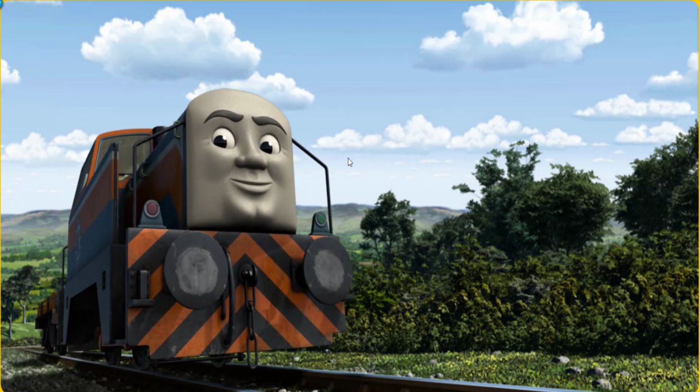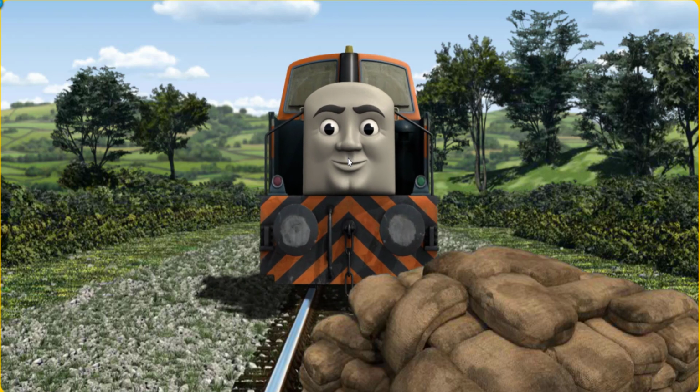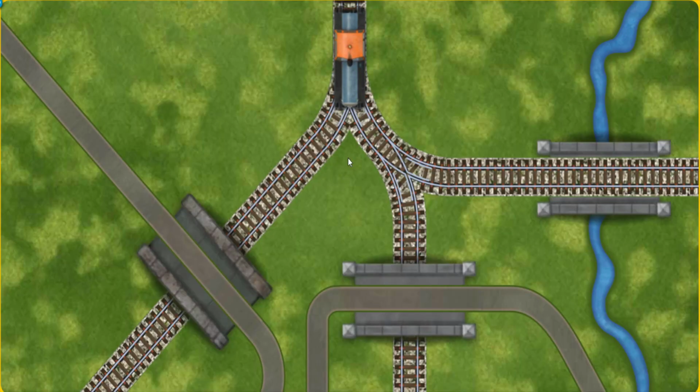Den went through the countryside. Suddenly, Den had to stop. He needed to go a different way. Help Den find the track that goes over the bridge.